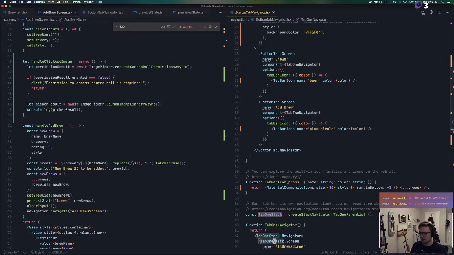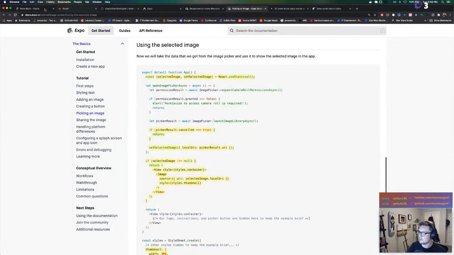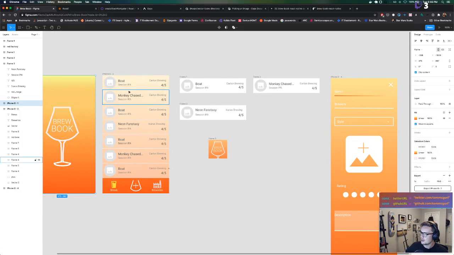One thing that would be cool, and we'll have to figure out how to do this, is if you look at our designs, we have thumbnails. I don't mean to get sidetracked, but let me just go over this a little bit. It would be cool to have a smaller version of the image. We're going to have the large image, but we might want to shrink it down. Since it's on our file system, it's no big deal. But if we were pulling this from the web, we would want to consider having different file size resolutions for the thumbnail versus the actual big image. So just something to think about.